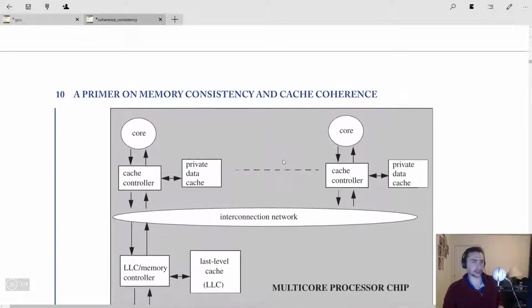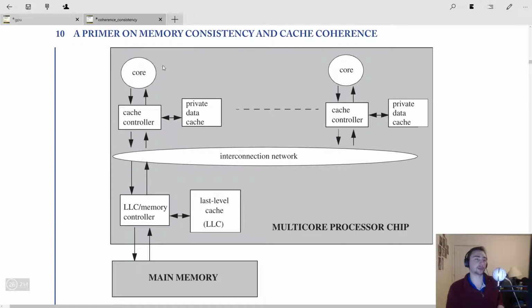Let's go ahead and look at this. Here are our cores. Each of these cores on this single multi-core processor chip will have one thread running on it, and we can have n of them. The number of cores is more of a scaling issue that will determine how our buses or interconnection networks work, but we're going to ignore that for now. So we'll just assume we have n cores, each with a private data cache, maybe an L1 cache. Then everybody connects through this interconnection network to our last level cache and memory controller.